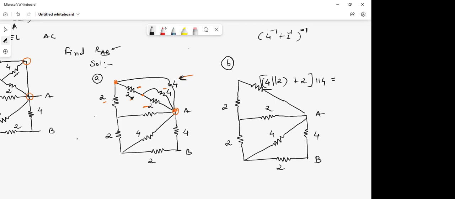देखो कैलसी पे ये एक साथ भी हो सकता है. Whatever it may be, I'll not ask you the answer. Whatever answer comes, plus 2, press equal to. Now whatever answer is coming, straight away make inverse. Plus 4 inverse. Then press equal to. And then press inverse and then equal to. You will get the answer.